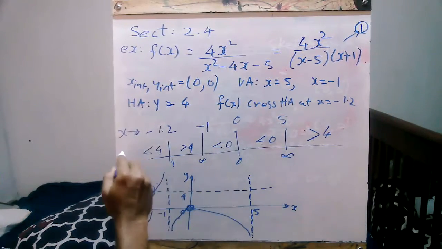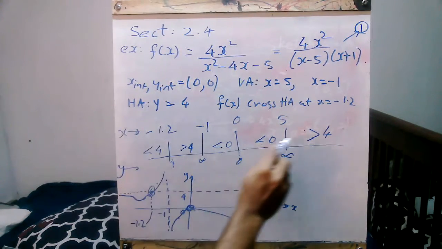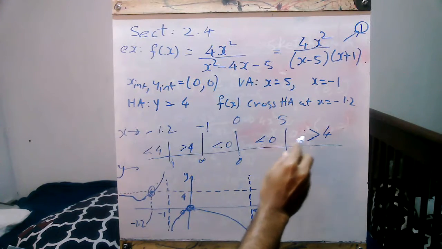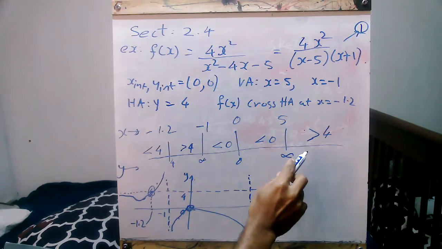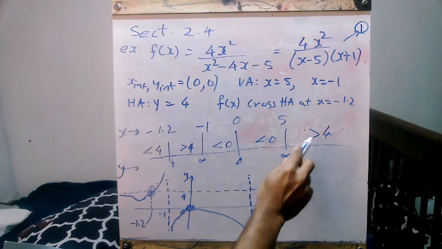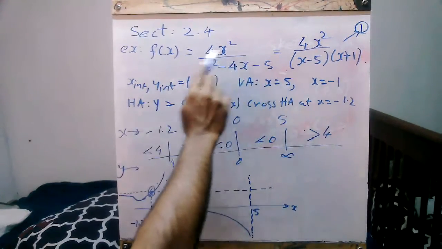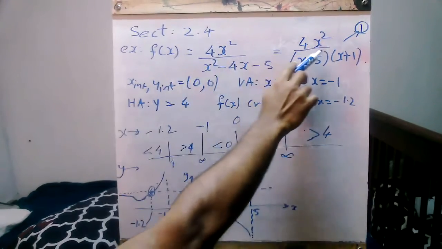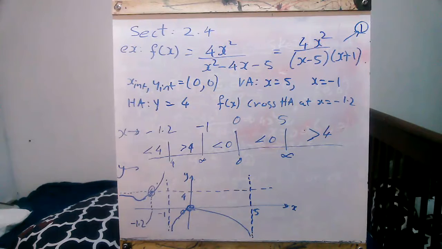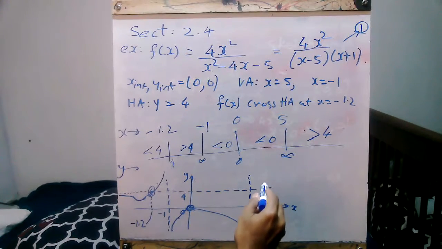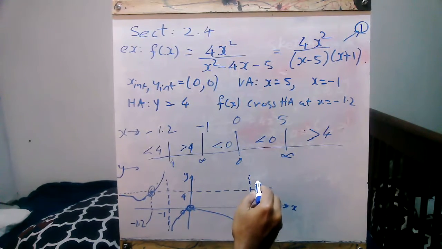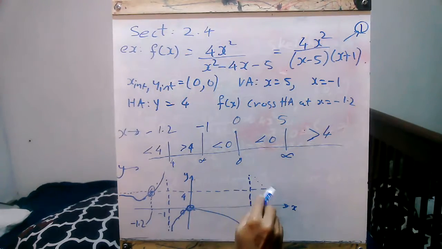These are f(x) values. The f(x) value means if you substitute the number 6 here, you get a number greater than 4. Where do you substitute 6? You substitute maybe here or here, right? You get a number greater than 4. That means when x is more than 5, your f(x) value is somewhere here, anywhere above this y equals 4.